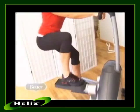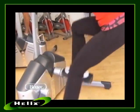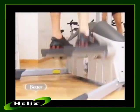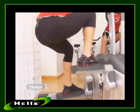So this, if you're doing it really hard, could burn up to 800 calories in an hour. I can really feel that in the glutes, and I think my inner thighs too. I really feel this working. I think this would be great for someone who had a knee or hip injury because it helps build the muscles all the way around the joint.